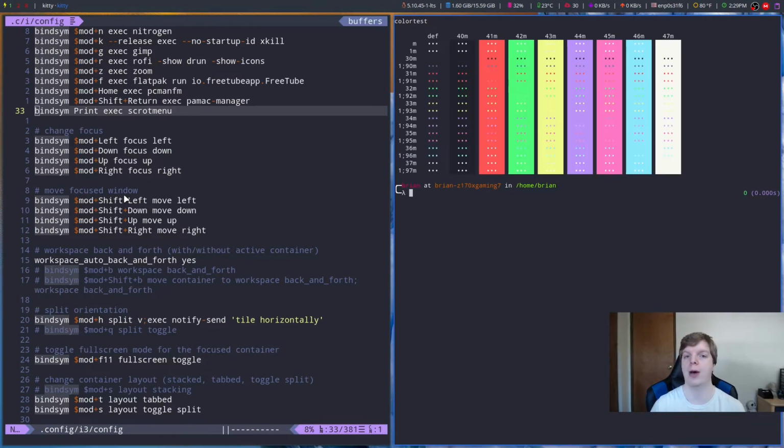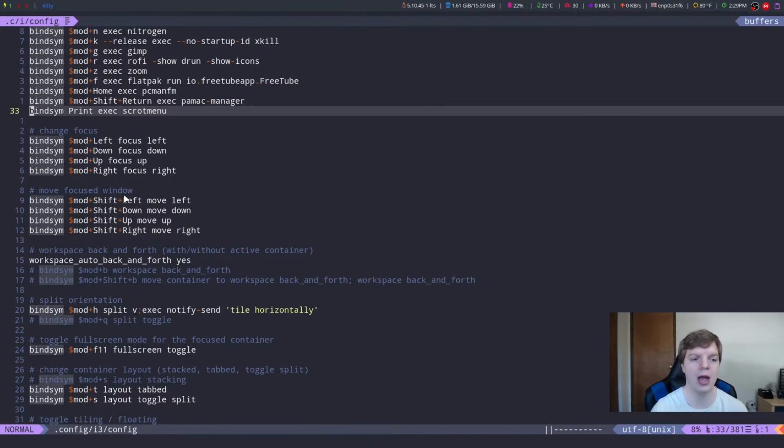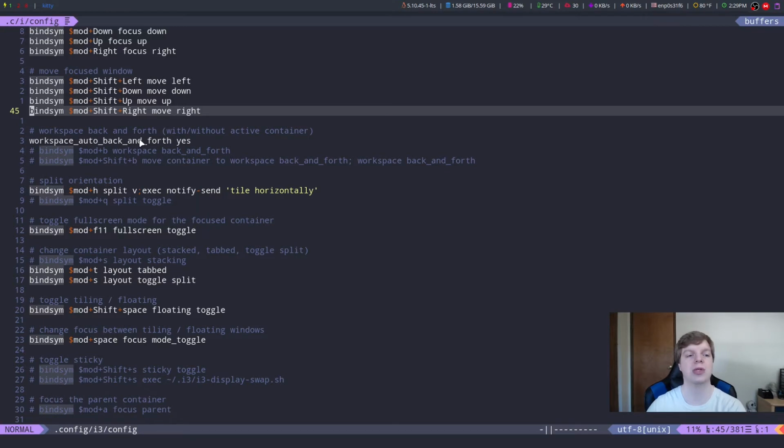So if I open up a terminal here, I can just hit super left. It changes the focus window over to the left. Right, if I had another window open horizontally, I could change it down from there, but I'm not gonna have that open. This one's kind of useless for me.